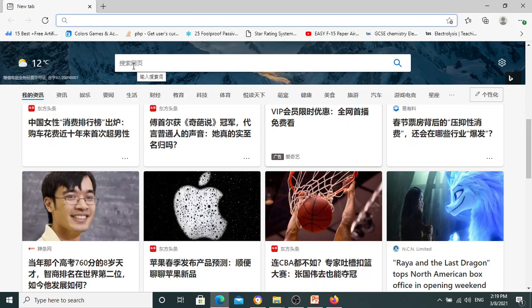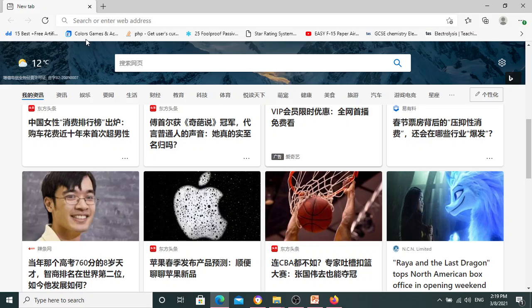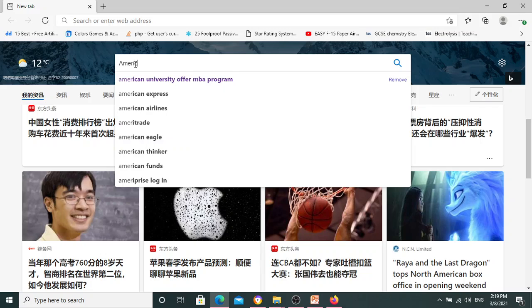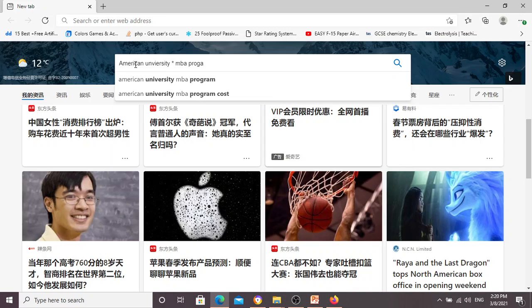Let's use Microsoft Edge, and this is what we call the address bar, and this is the search bar. So you say American University, you put a star, and program.